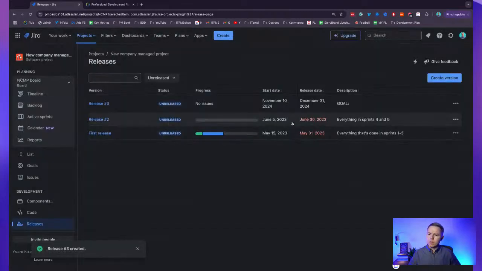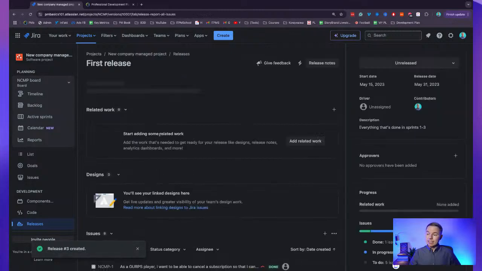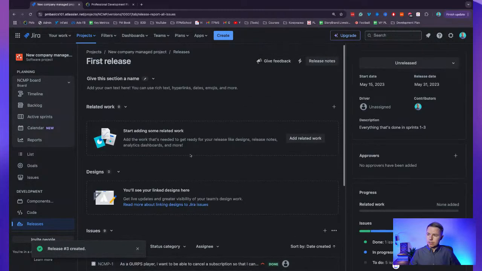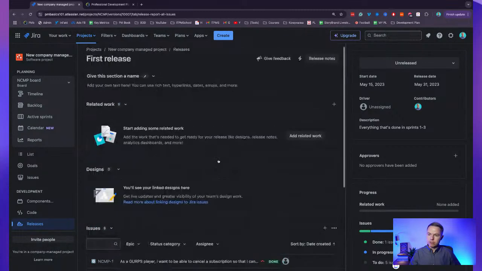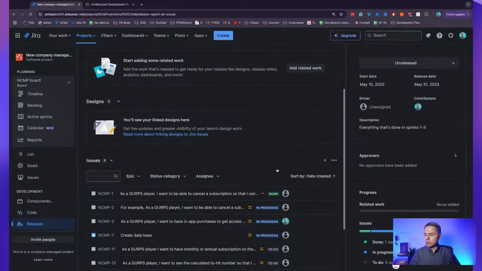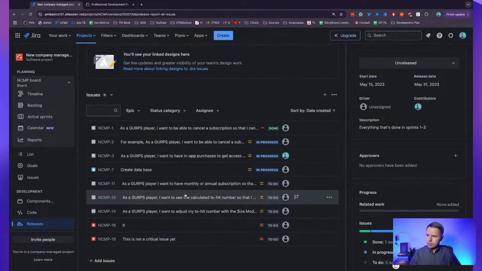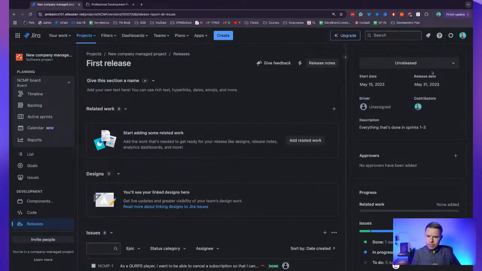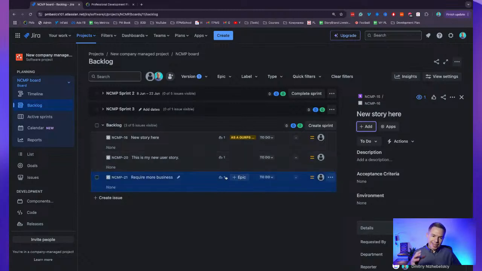Okay, so there are a lot of things, by the way, connected to releases, because if you go inside, there is a report that you can generate, and you can see on the spot what user stories, what epics you delivered, what defects you finished, and so on. But on top of that, you can also integrate and build a whole continuous integration, continuous delivery system out of this functionality if you connect the proper tools to this action of releasing a product or releasing the release. But again, this, even this simple or complex, I don't know.